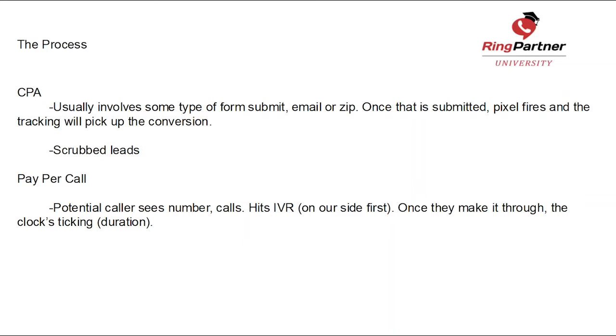It's a little tricky with CPA. The nature of it is that there's really, really, really heavy volume, but sometimes it's hard to tell where it's coming from. Also things like time zone differences and cookies. And there's so many different variables involved with the code that sometimes a lead may occur, the pixel may fire, and then it might get taken away due to a scrub or something like that. And scrubbing, obviously we want to make sure we don't do any of that, but it does happen from time to time. PayPerCall, the flow is a little easier to understand, in my opinion.